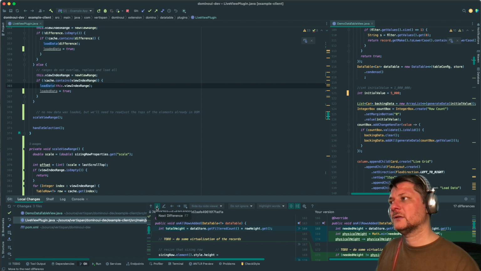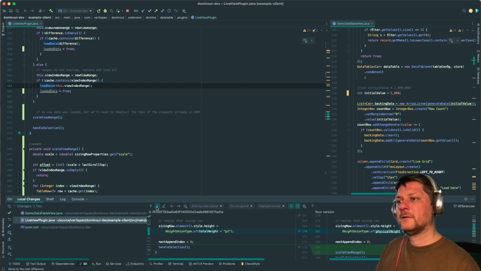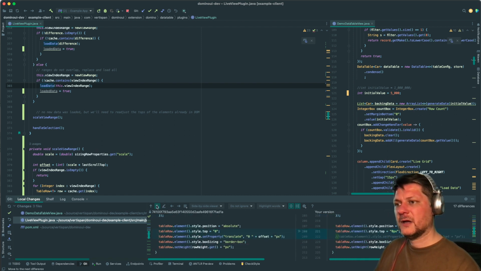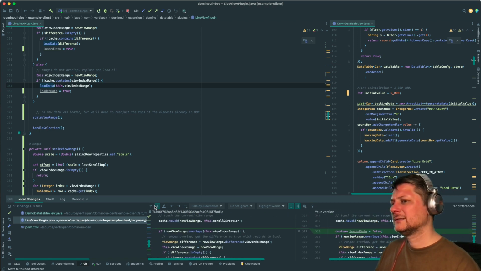This is where we figure out the other scale. All right, so that's the physical height, scale view range, which is going to be empty, most likely, unless we scroll, because I think that we only change that value when we scroll. And here we're scaling that.